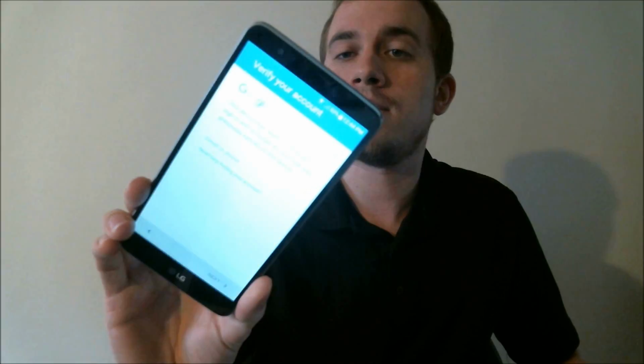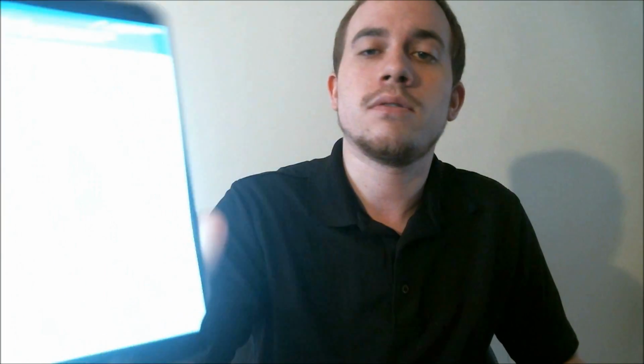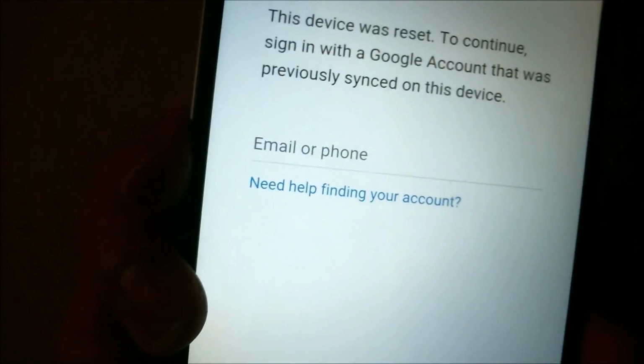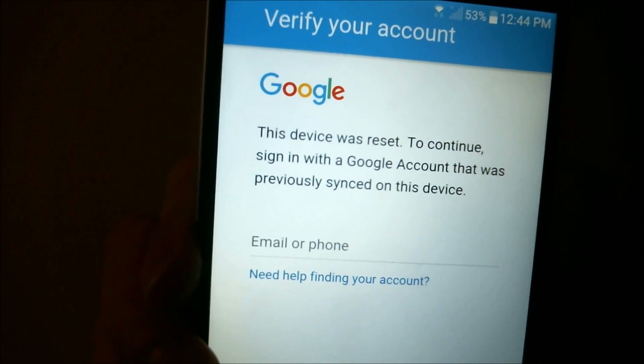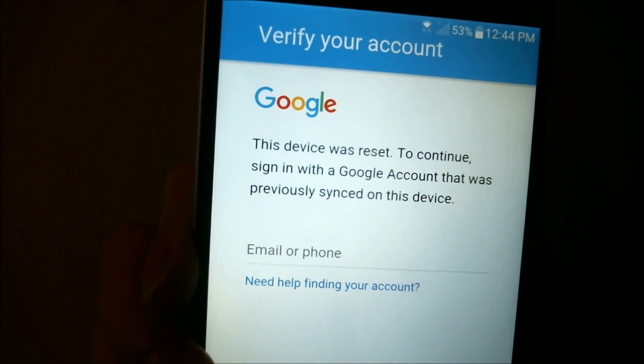This is a security feature that Google implemented a couple years ago to try to cut down on some of the theft and the fraud that happens out there in regards to mobile devices. Now here with me today, I have an LG Stylo 2 from Verizon. They call this the Stylo 2V, and this one actually does have that Google account lock enabled. So during the setup process here, we come to a screen that asks us to sign back in with the same Google account that was previously on the device.